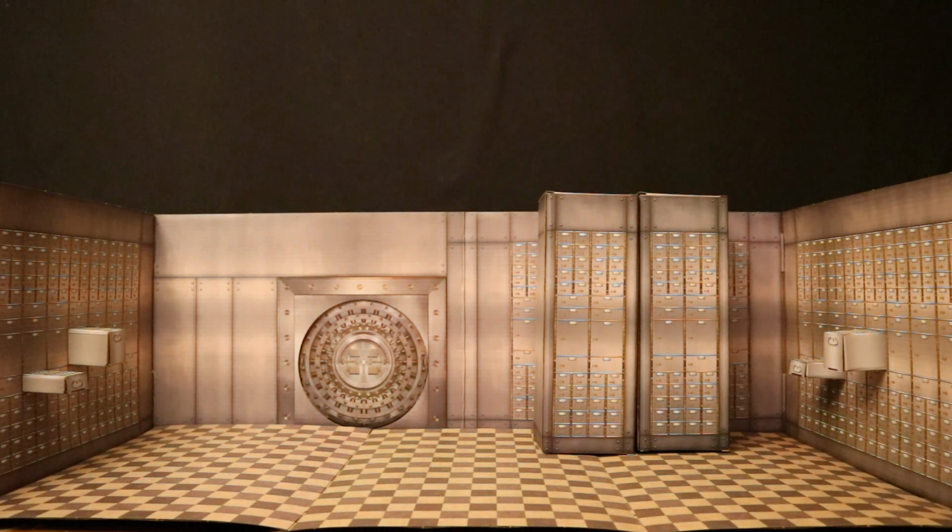I can see myself doing a ton with this thing and using it in a lot of action figure scenarios. The negative things about this: the floor is really warped. It's really hard to see the figures on this. And on both the safety deposit boxes and the pillars, the little tabs at the top don't fold in properly and they end up looking really bad and dumb. Very frustrating to have such a cool set with some of these obvious flaws and defects.